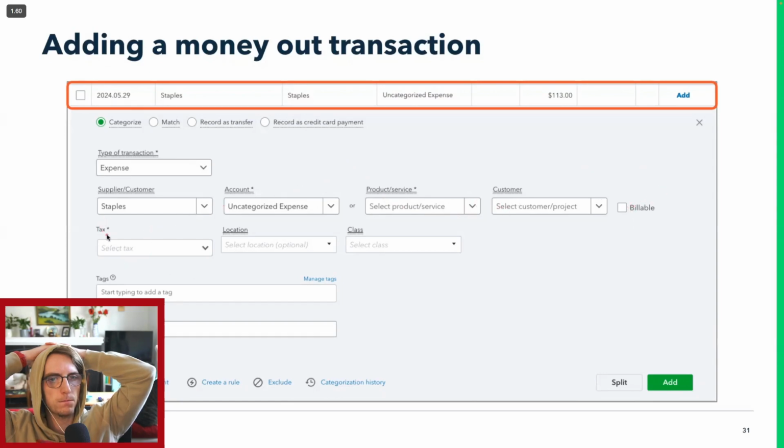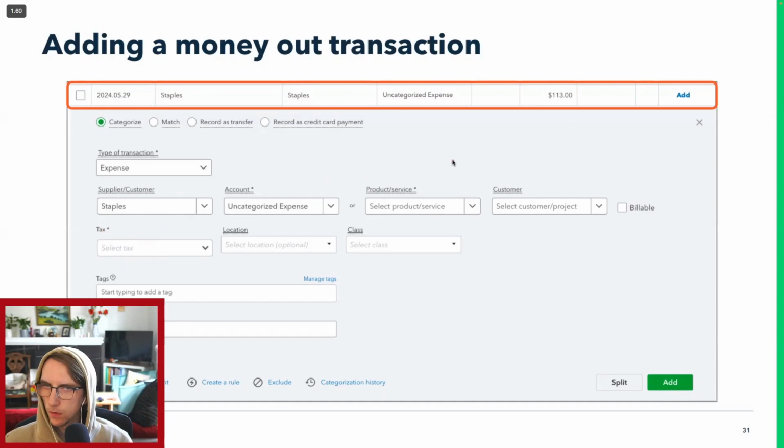Then we see by the asterisk that we must choose a tax code. Do know that this is always the inclusive of tax amount. So inclusive of tax would be 100 plus HST, in the case of HST selected. If we're using location, we can choose that, or we can assign a class if we're using that as well, as a tag. Maybe we want to put in a memo. Maybe this was information that we want to add. These are the blue file folders or these are the green file folders, anything that might be useful for us in the future if we have to come back and examine this transaction.